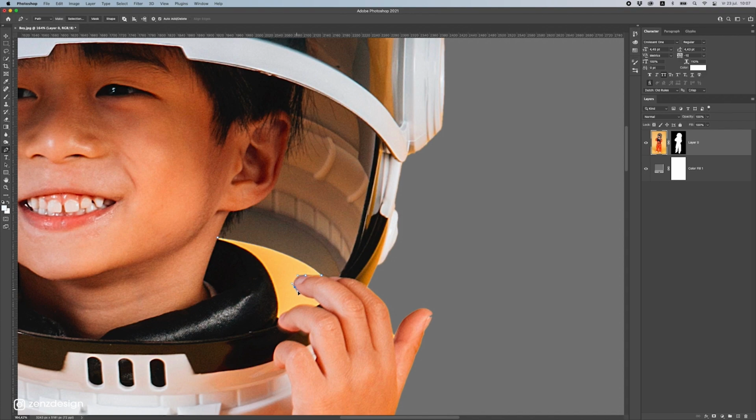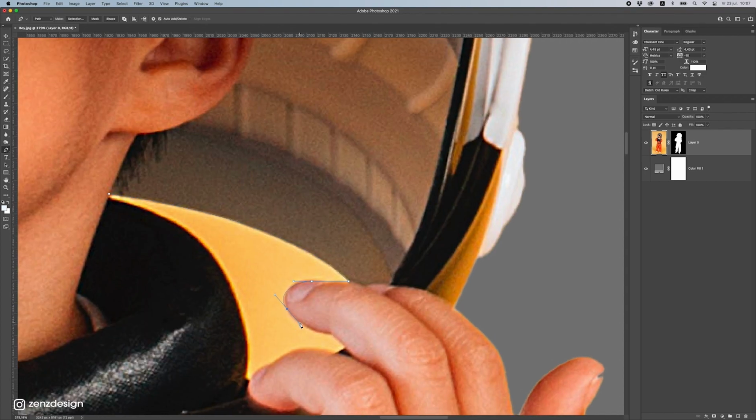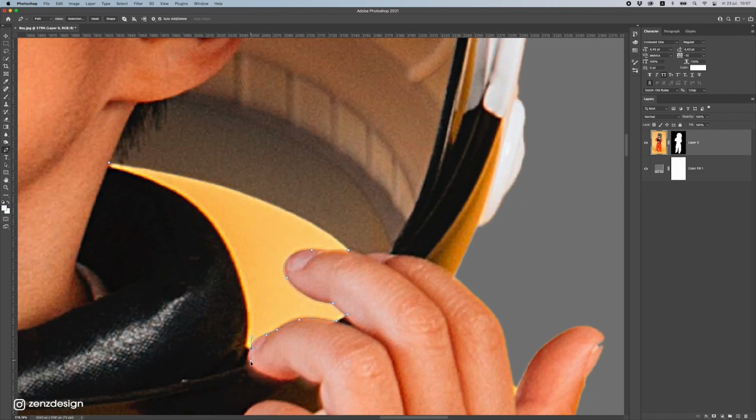Don't hold Alt, I just hold my mouse until I have the right direction. So just check where the finger goes and also make that direction with that point. Now at this point I have to hold Alt again, because you can see here the anchor point goes inside the finger. If I don't hold Alt, I cannot go there, right? So press here, make this curve, hold down Alt to bring this point to the center, so we can start over like that. Alt, there. Right, so do this around this whole finger.